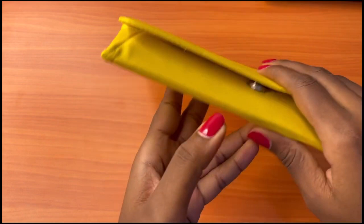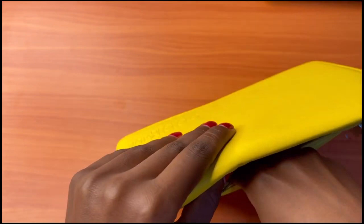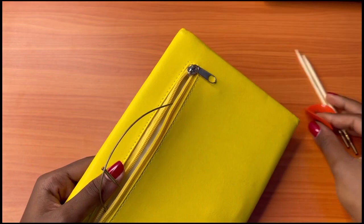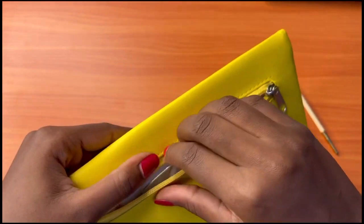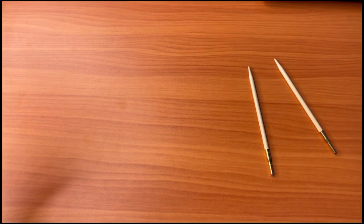Behind there's a zip where you can store your cords. The cords come in different lengths, and then there are these rubber things, I don't know what to call them, but they help you attach the cords if your hands are slippery, but I don't use those. So this is how the set looks, and if you'd like to consider purchasing, they are $118 from Hobbyam.